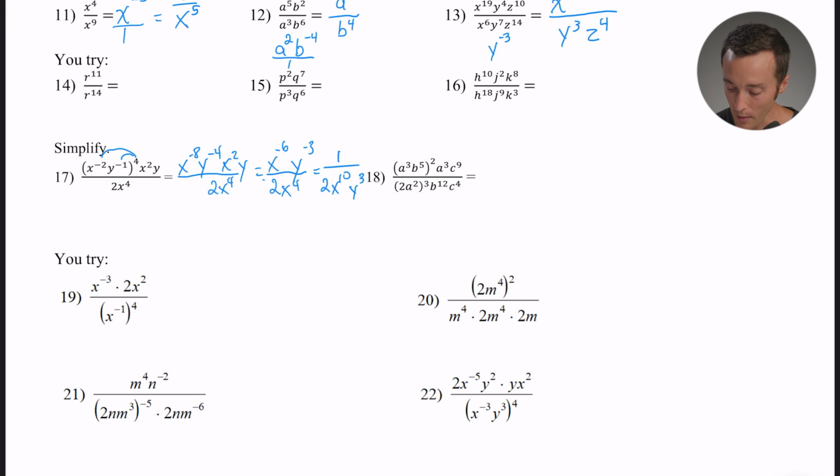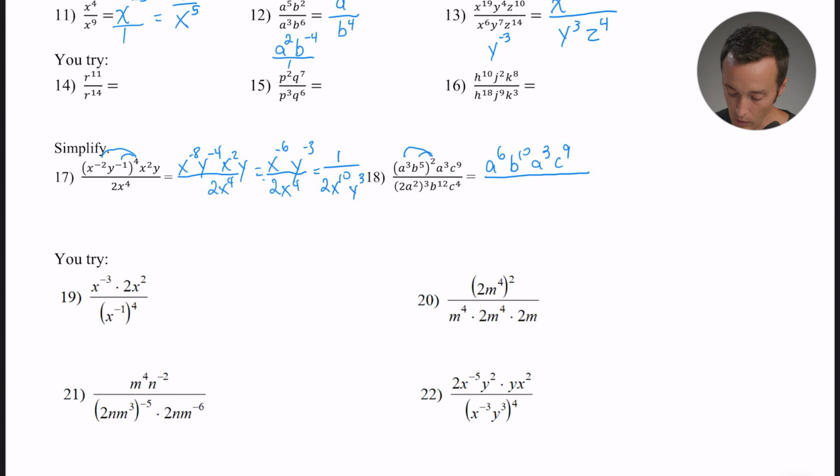All right, we've got one more to go, and then I think we're done. Again, these are as complicated as it could possibly get. So here we go. I'm going to start off by handling this situation first. Okay, I'm going to apply that exponent of 2. Here we go. A to the 6th power, b to the 10th power, and then just copy down the rest of what you see. A to the 3rd, c to the 9th.